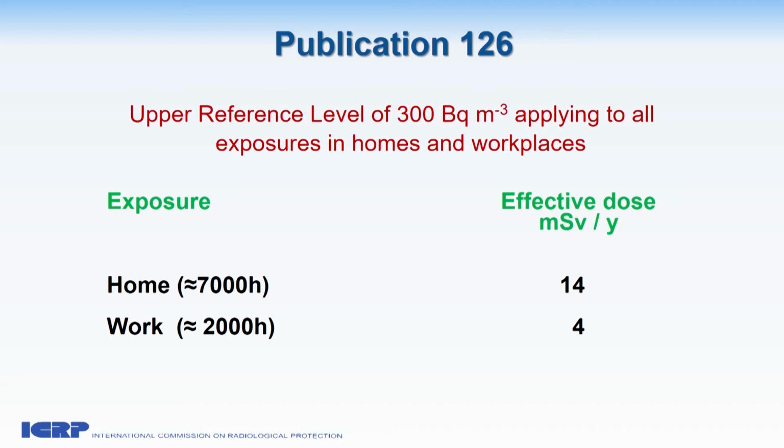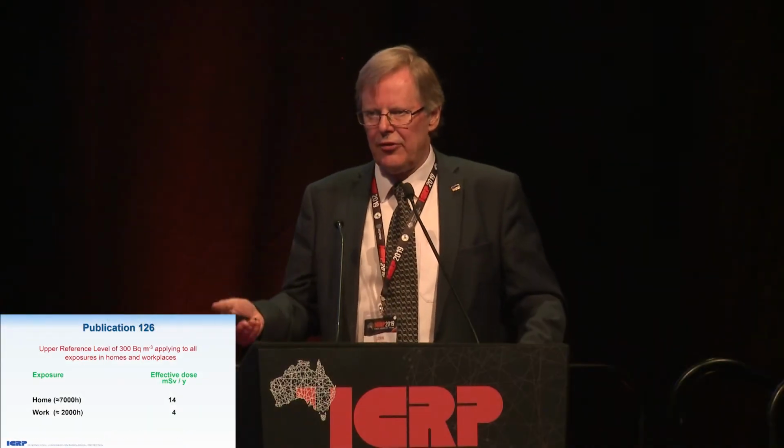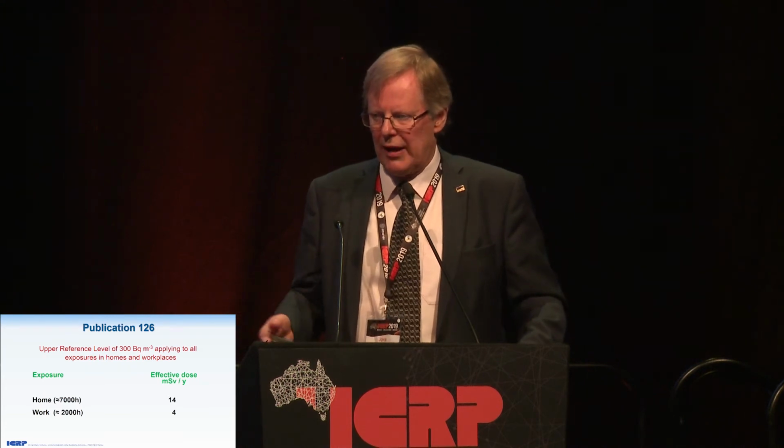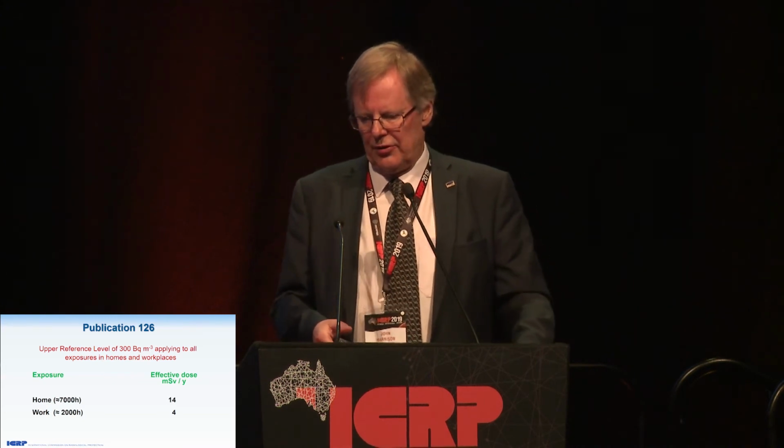And just for information then, the 300 becquerels per meter cubed, the upper end of the reference level band recommended in publication 126, corresponds to these doses. So it's 14 millisieverts per year in homes and 4 millisieverts per year in workplaces, just because of the different assumed levels of time spent at work or at home.